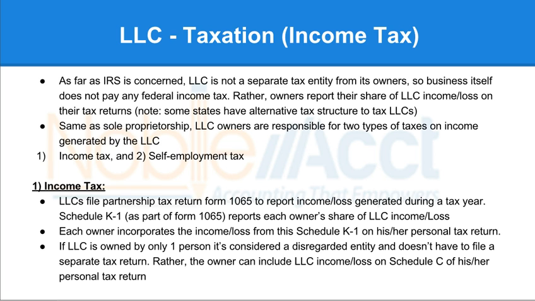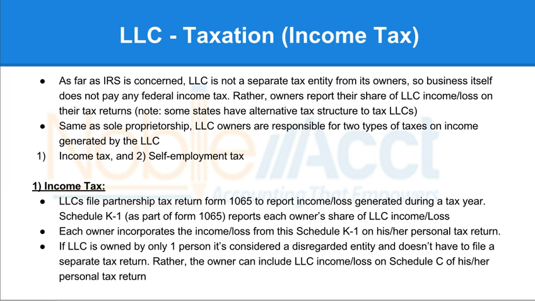Now, if you recall from the sole proprietorship video we did last time around, a sole proprietor usually is responsible for two separate taxes. One is the income tax, and the second one is the self-employment tax. The same is true in the case of an LLC. The LLC owner is responsible for two types of taxes: the income tax and the self-employment tax. Of course, this income tax and self-employment tax is directly dependent upon the owner's share of the LLC's income and loss.